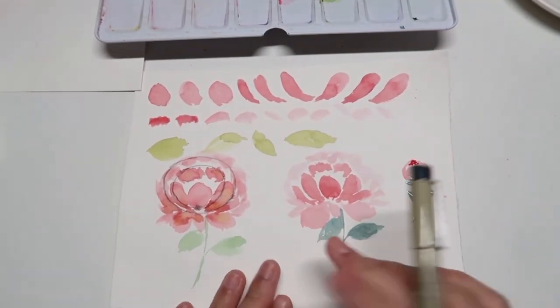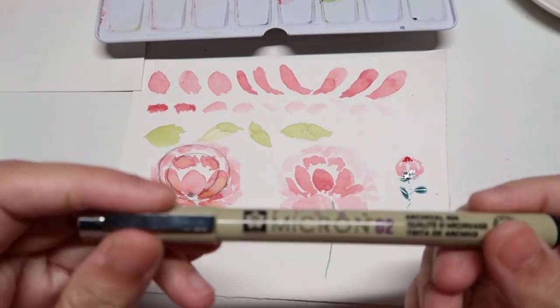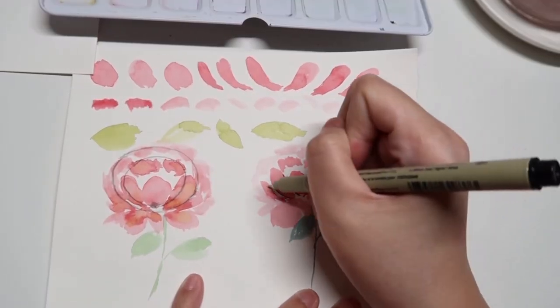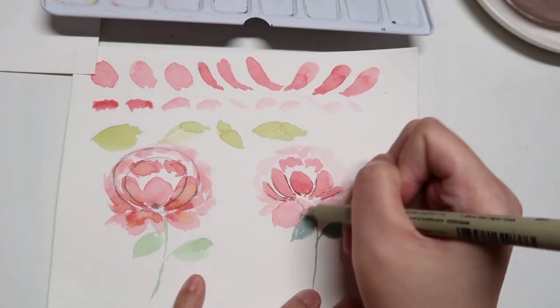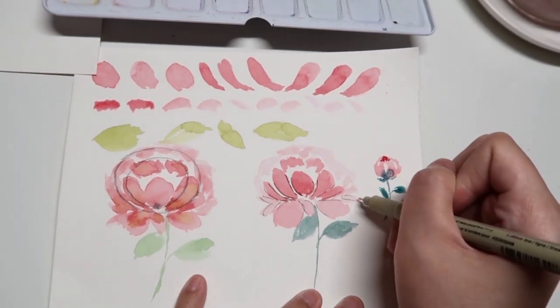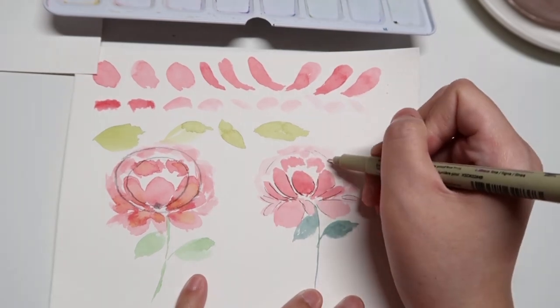So at this point it's pretty much done, and you can stop here if you like the look of the peony. But because this is a tutorial for ink and wash, I am going to add ink. For the next step, I am using a Micron pen size 002, and what I'm doing is just a very simple outline of the shape of the peony, and that's it.